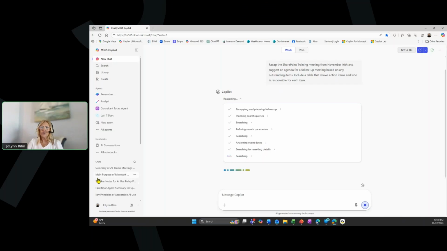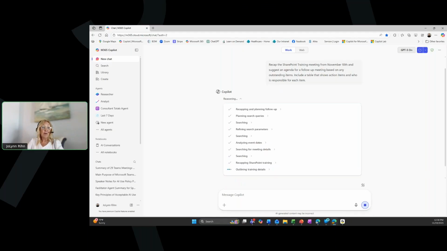So it's going to take a second for it to come back with that result. But the result that it's going to give me is saving me so much time. It would take me probably more than 30 minutes, probably more than an hour to do all that on my own. Why would I do it on my own when Copilot seriously can do it in a couple of minutes? Now, yes, it's taking a minute for it to do all that, but I'm using such deep reasoning. Now, there'll be some surprises in the agent one that we'll talk about with that too.